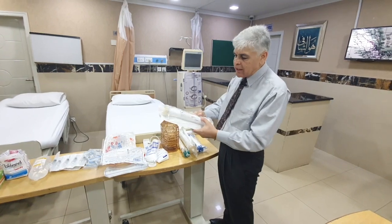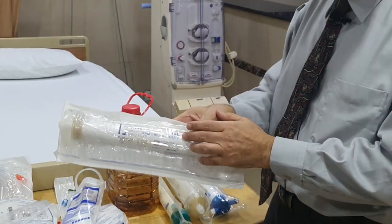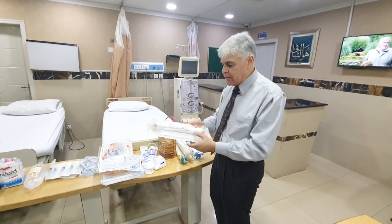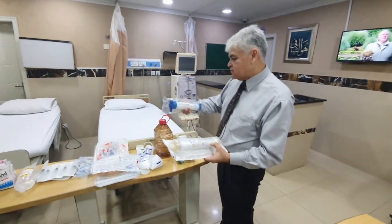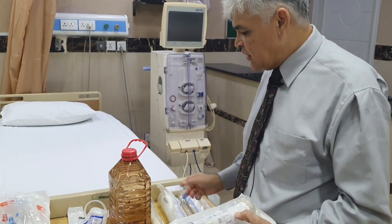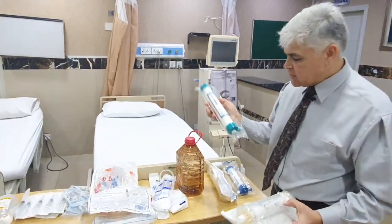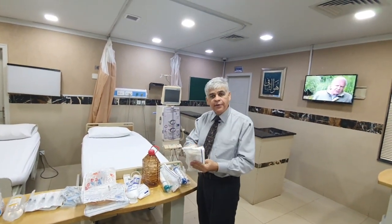You want to use it for a short while, but these ones are, for example, for younger patients, for people who are elderly and petite. You don't really want huge amounts of clearance. You just want a bit of clearance, and so you can use these ones. As I've said, these are different ones. They have an FX10 dialyzer, so they are different kinds. So this is a 1.8 dialyzer, a larger surface area dialyzer. If they've got a larger surface area, either they'll be big in width, or they'll be a bit higher.